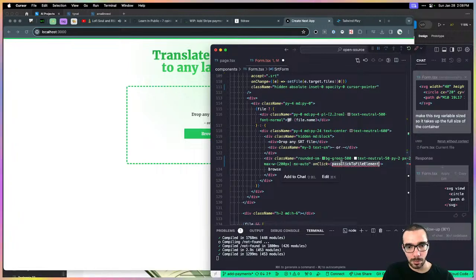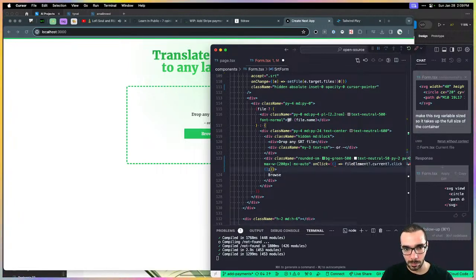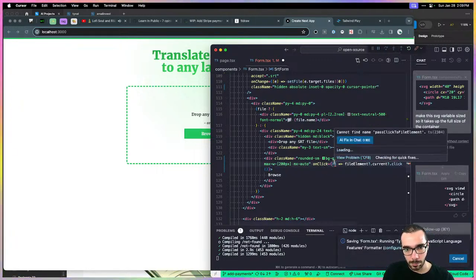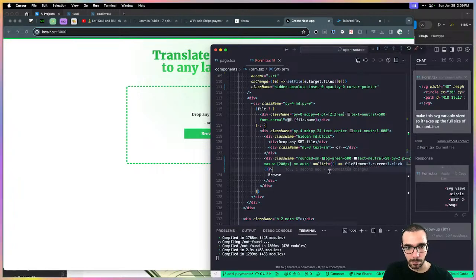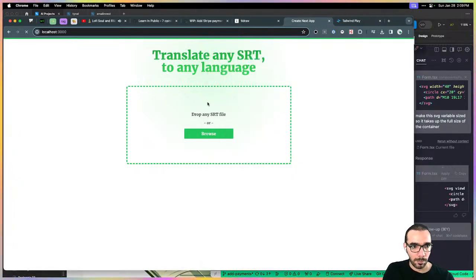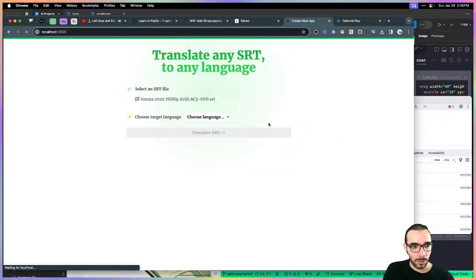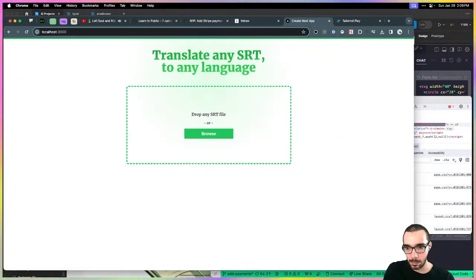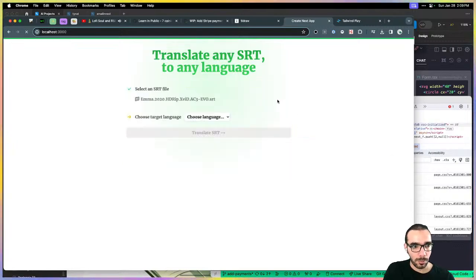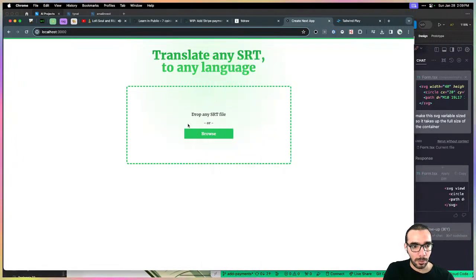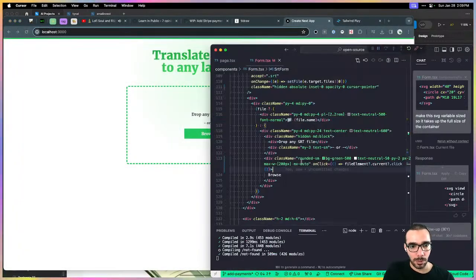So here we could just do, let's just double check to make sure that drag and drop is working. Okay, drag and drop is working. And then the browse button also working.